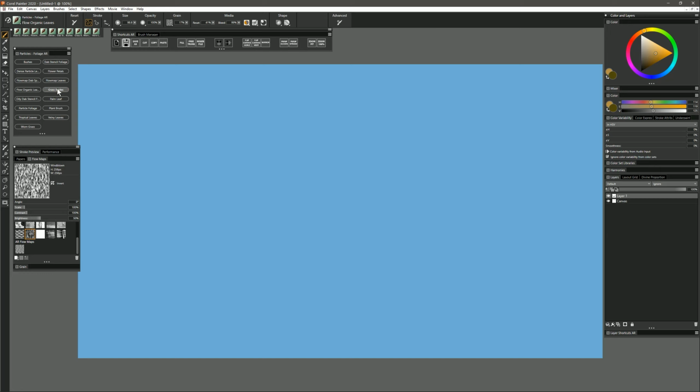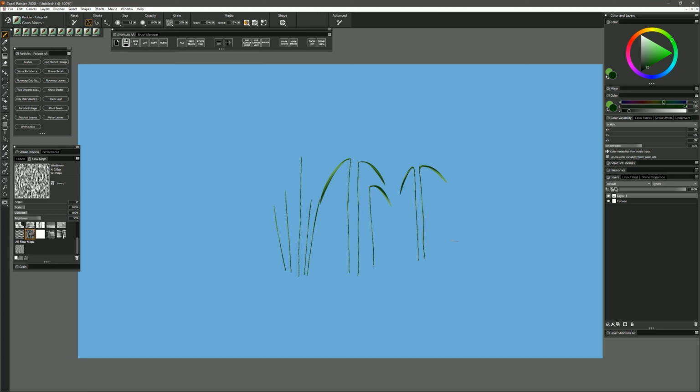Moving on to the next brush, we have grass blades. I'm going to change my color to a greenish color here for my main and additional color. And I'm just going to pull a vertical stroke straight up like this. Now you could do this to create grass blades like this if you wanted to, but what works really well is if you pull straight up and then you pull down really quickly, and you get that nice little hook on the end. So you have kind of a stem and then a leaf that comes off the grass blade.